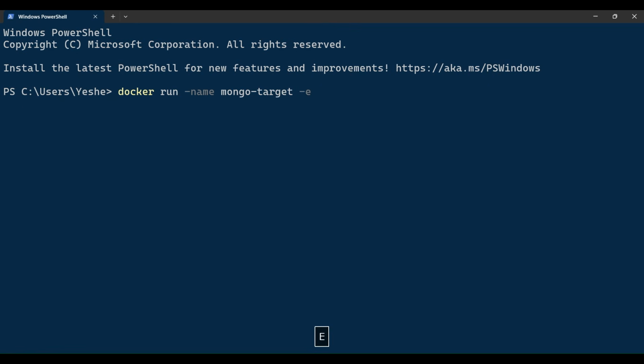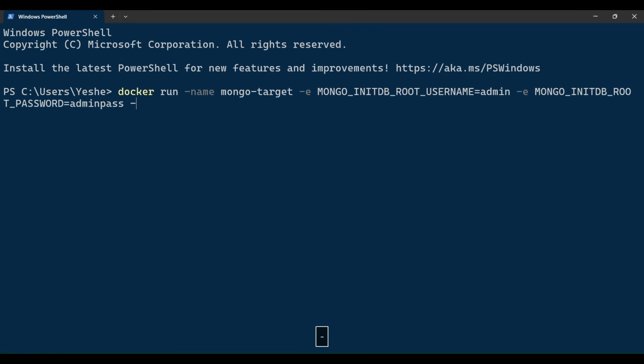Then MONGO_INITDB_ROOT_USERNAME admin, and the password, MONGO_INITDB_ROOT_PASSWORD equals admin pass.